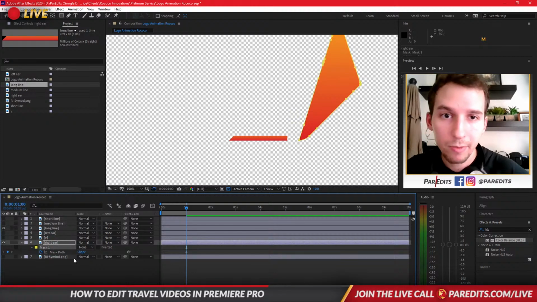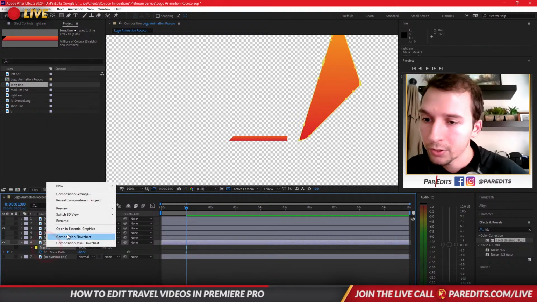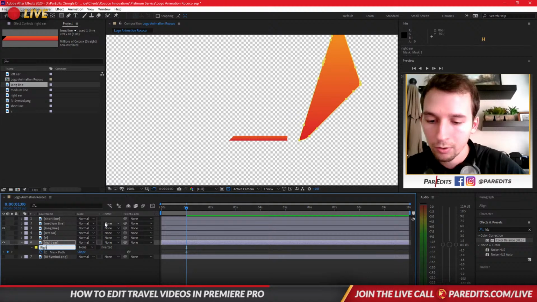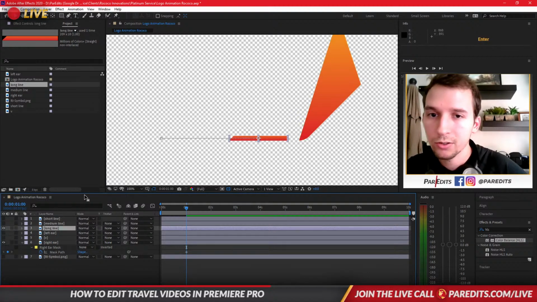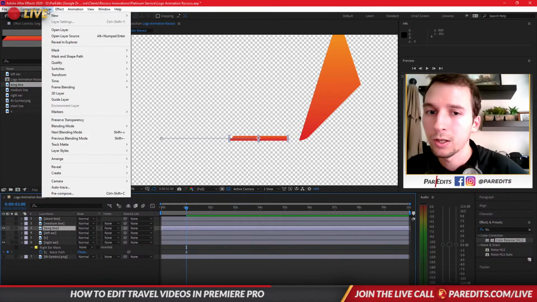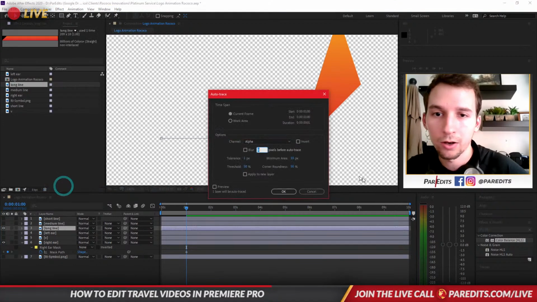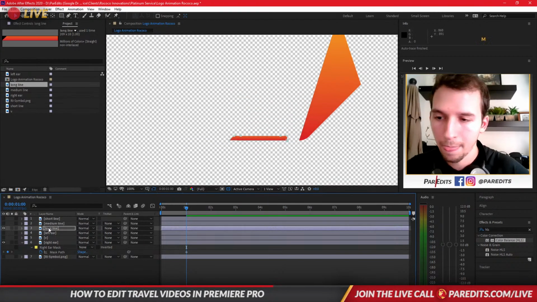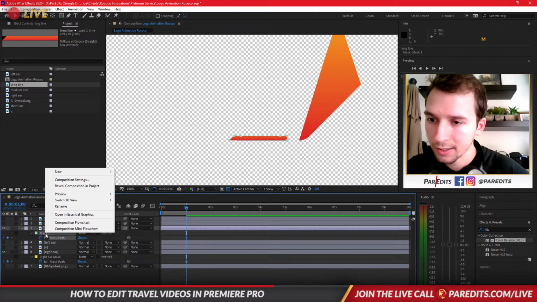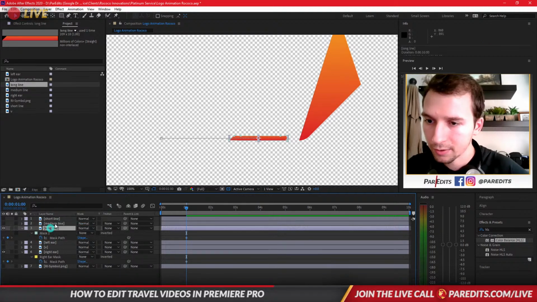Yes, okay, so we got our mask, and we're going to name this right ear mask. Okay, and then I'm also going to do it for the long line. So let's do layer, auto trace, and hit OK. Press M to pull up the mask. Let's rename this mask, if I can highlight it correctly.